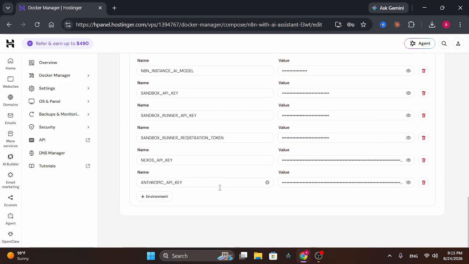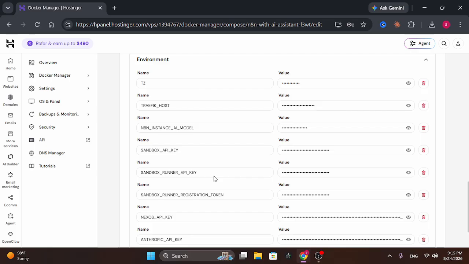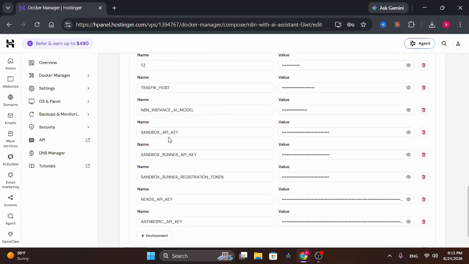This is your environment. It should be exactly like that. Do not touch this. For the instance model, I chose Claude Sonnet. You choose like that.